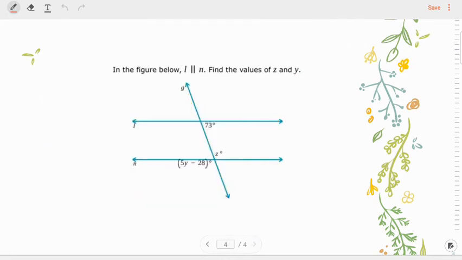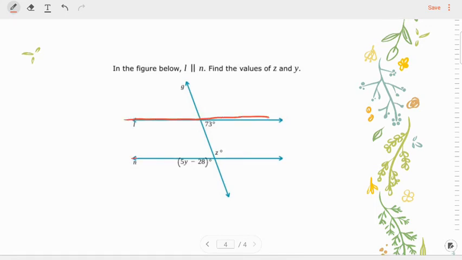So if I look at this last problem and I want to do a different example, because notice this time my parallel or my side streets are running horizontally. So this intersection, if I pick it up and slide it down, it's going to line up here. That means this 73 degrees is going to line up, if I pick it up and set it down, right here. So that's 73. Remember, how do we get the other angles? The diagonals are always the same, so I can already fill that in. That's 73.